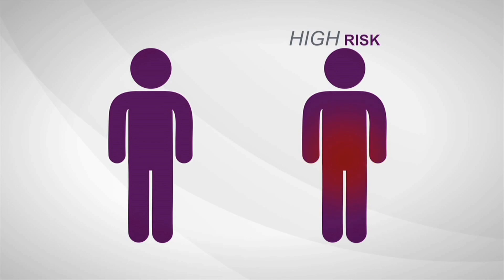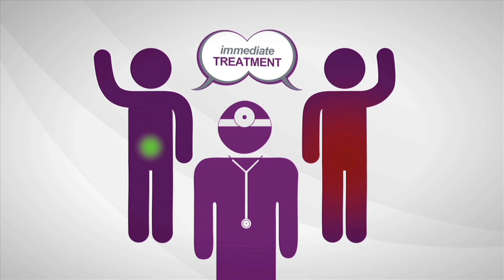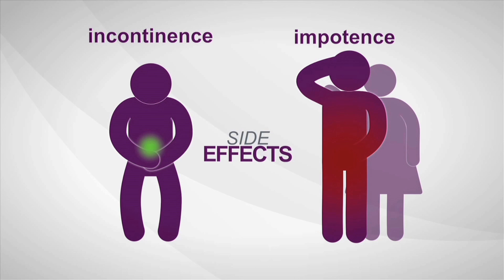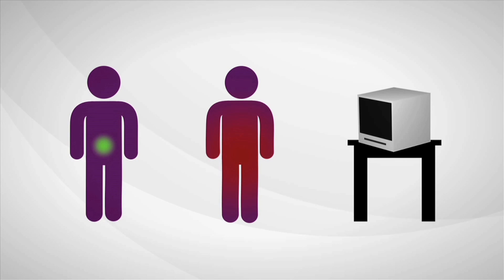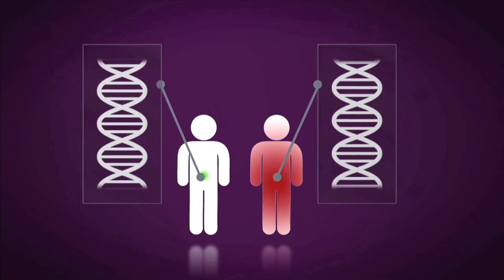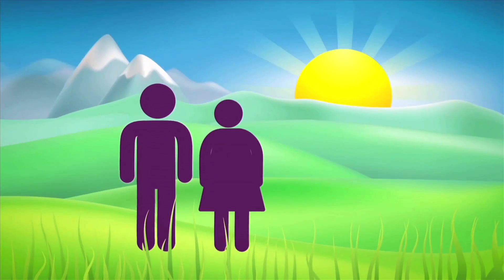Some prostate cancers are high risk, aggressive, and more likely to spread; others are low risk with least likelihood of bad outcomes. The biopsy says cancer, but current diagnostic tools provide limited information about how aggressive a man's individual disease is, so most men decide to treat immediately. Once treated, many experience serious long-term side effects like incontinence and sexual impotence. Genomic Health is developing a new test that reviews the underlying biology of the tumor using genes from multiple biologic pathways to predict the aggressiveness of prostate cancer at diagnosis, allowing a man to make a more informed treatment decision with confidence and greater peace of mind.